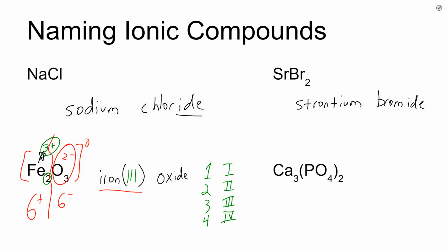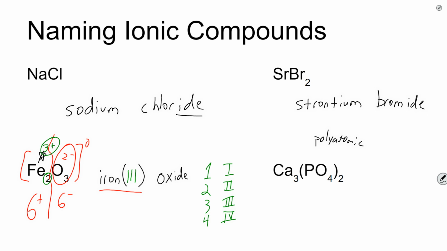The last one here coming up with its name, we have these parentheses, which helps tell us that there must be a polyatomic ion here. So the name of that thing, we just get to look up. Now, the other thing I want to point out here is even if there's not parentheses, because they're not always required, I think we get an example here in a moment where it's not technically required, but even though it's not required, I recommend that you write them still.